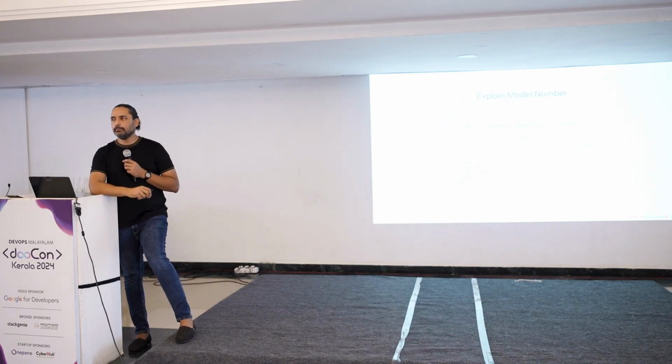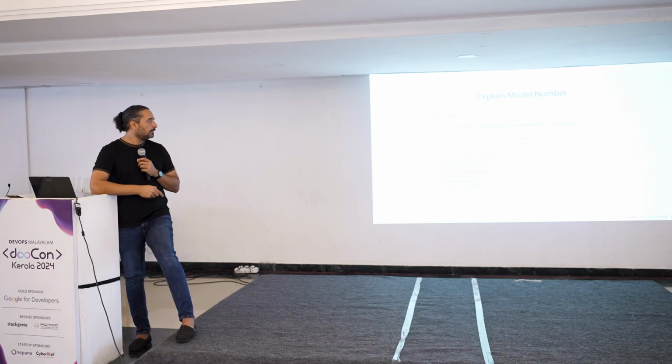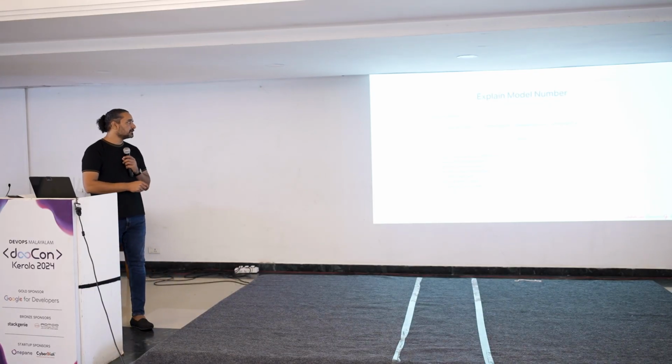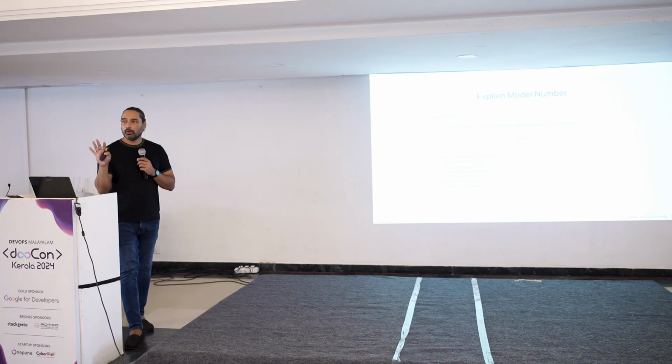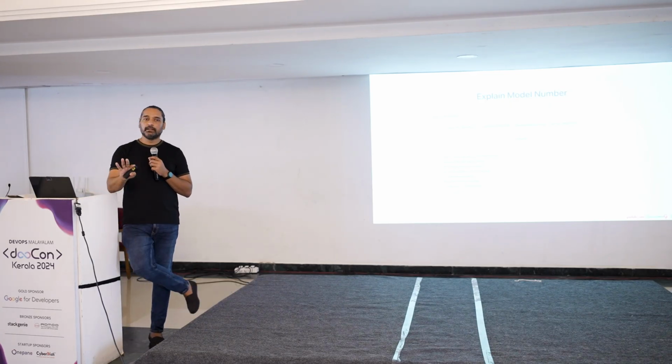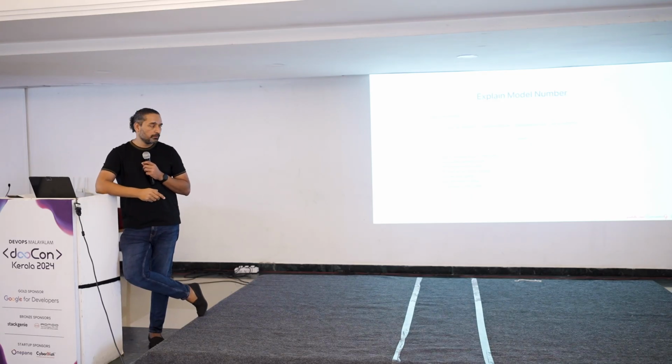So I quickly built an app where if I give a product code, will it be able to give me the result? This is not online right now, but it works. I would give something like what is a Sony XR65A90J, and it tells me exactly what that thing is. Here's the thing, I don't have a database of devices or product codes, nothing. I'm just asking the LLM, what does this mean? And it is understanding all of this based on data that it has already consumed. And this works, you could try it out.